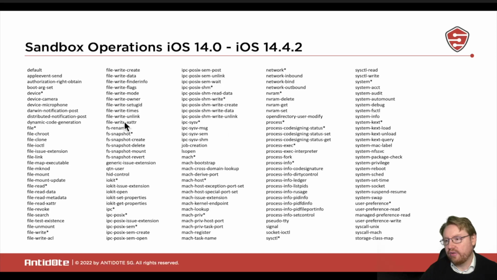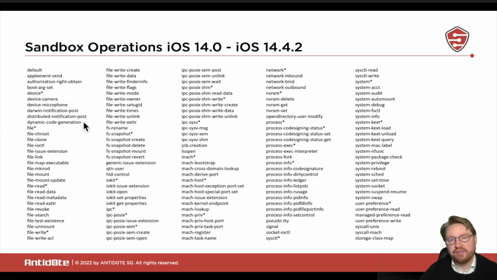For example, we have all the different kinds of ways you can access files. We have things like change root. We have process forks. We have process executions. When someone tries to get code signing information, we have stuff for that. We have stuff for accessing process info, usually via the proc info system call. We have IPC communication. We have IOKit communication, so talking to drivers, and a lot of other stuff.